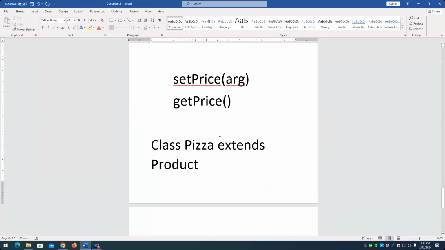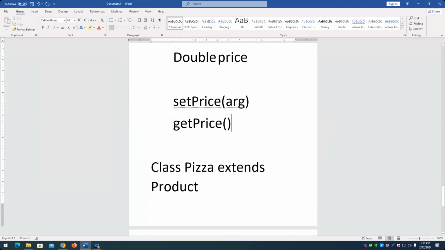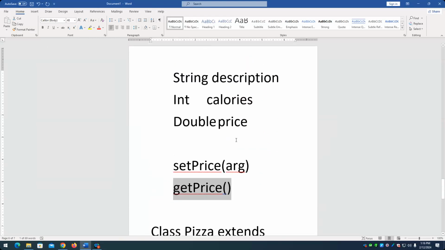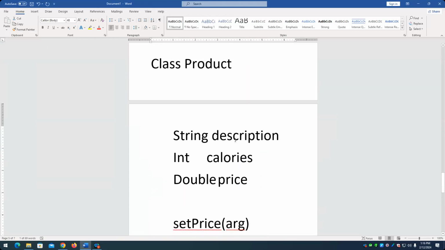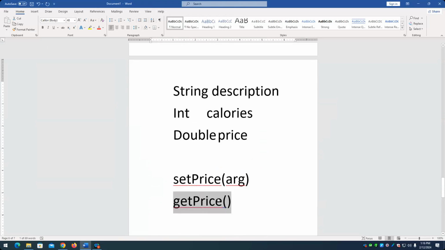So pizzas aren't priced the same way that bottles of pop are, right? Bottles of pop simply have a price. With pizzas, the price is calculated based on the size and the kind of crust and what the toppings are. So pizzas would have a different get price method than the standard method of just having a price defined for it.